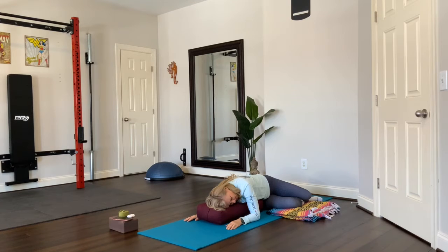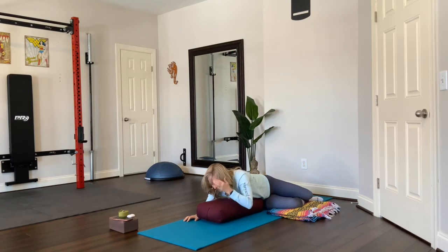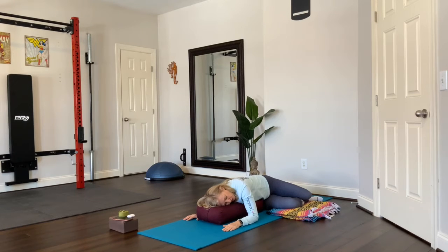And then if that's fine, maybe you want to try to turn your head the opposite direction and see how that is. If it's uncomfortable or feels stressful, then turn the easier way. That's important. You don't want to stress the body here. The intention is to restore. So your forearms and your palms are on the floor, just relaxing.